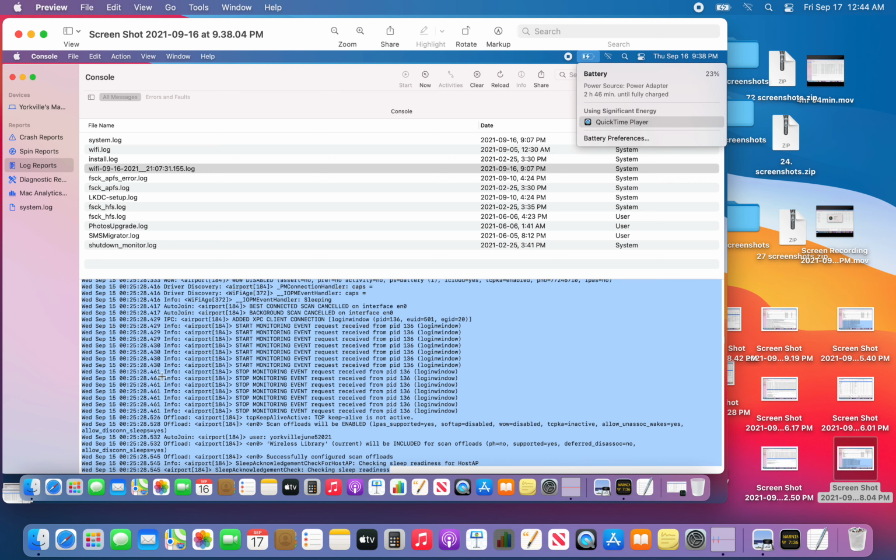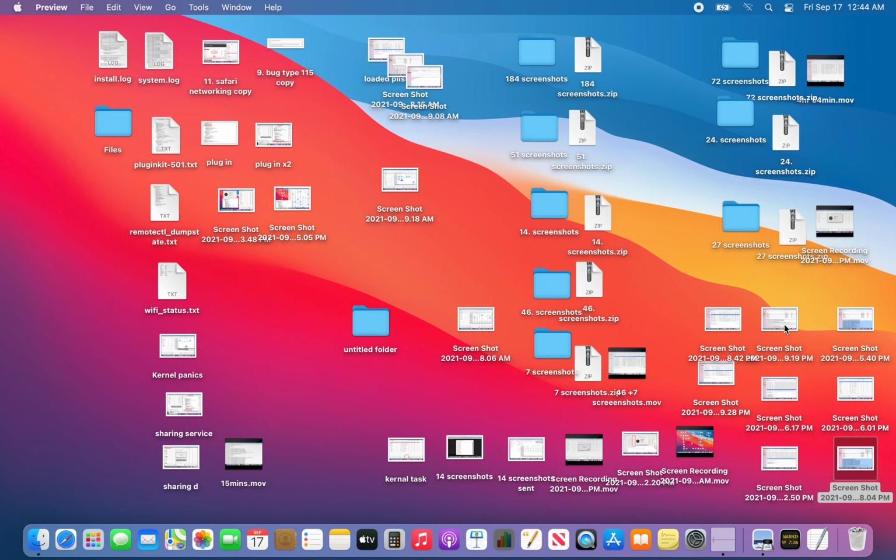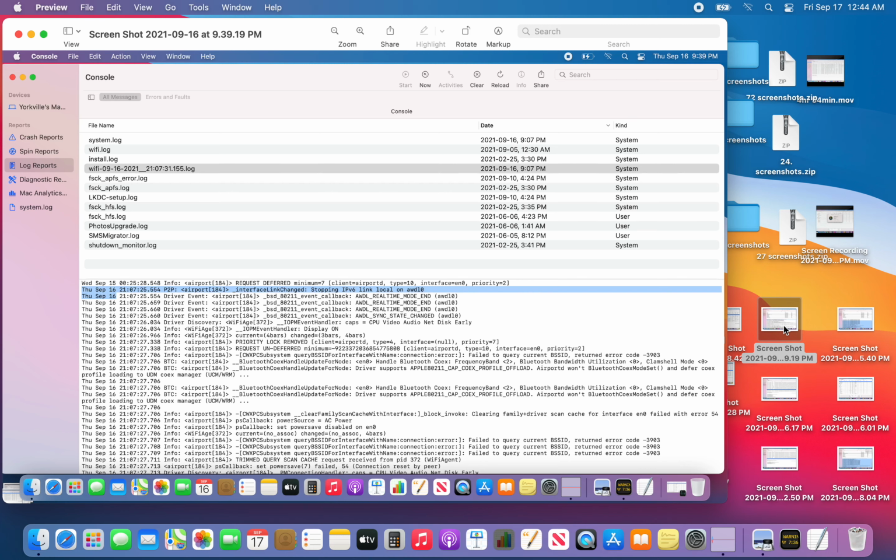And there's September the 15th. Monitoring. Start monitoring event request received from login window. I did not use the Mac yesterday. Okay, interface link changed. IPv6 link local on AWD10.